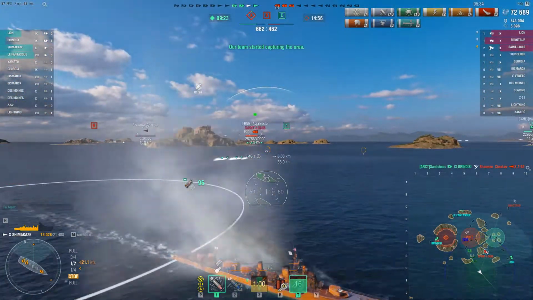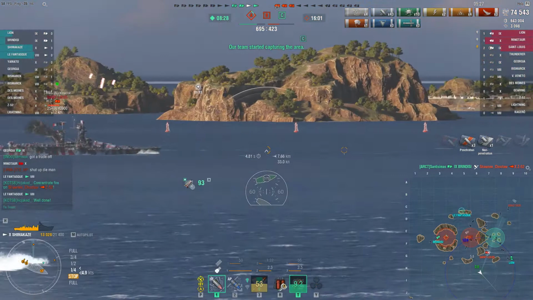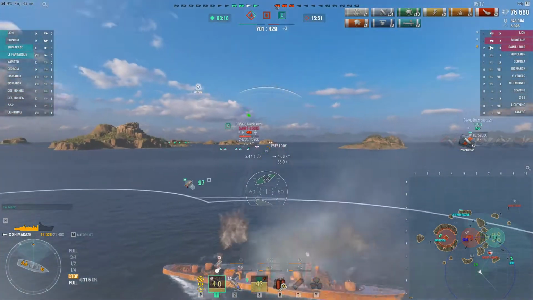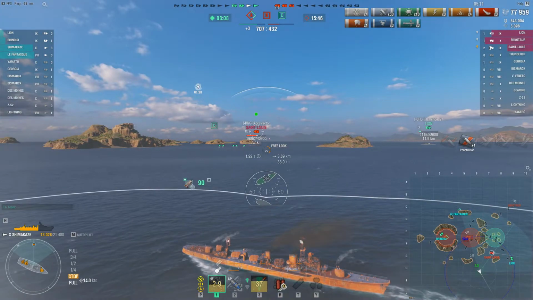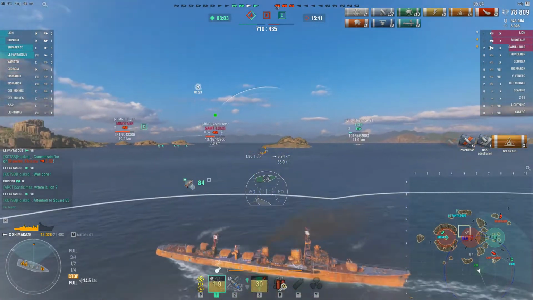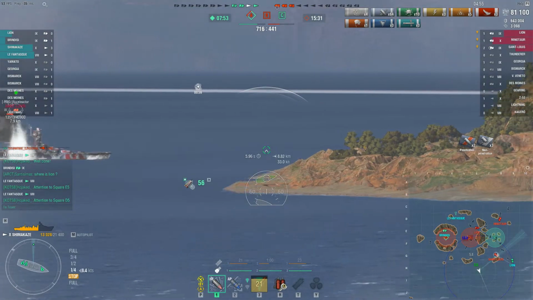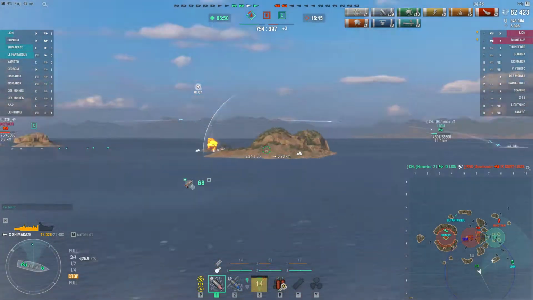But our Brindisi takes down their Z-52. La Fantasque is out there, he's way out there. Trying to get a fire started. There we go. Now if he repairs that and Lion smacks him, I'm just going to let it burn. Not doing a lot of damage, but I'm just trying to help the Lion. And the Lion finishes him off.